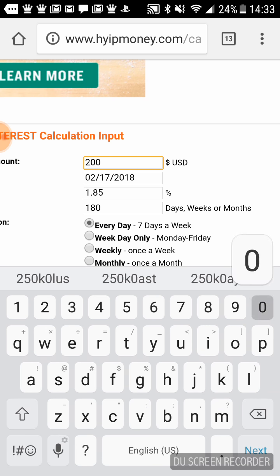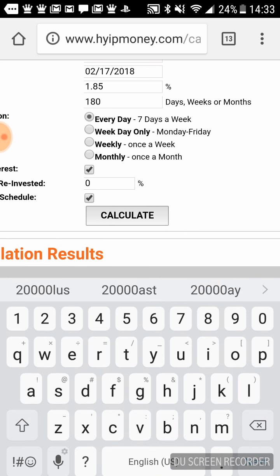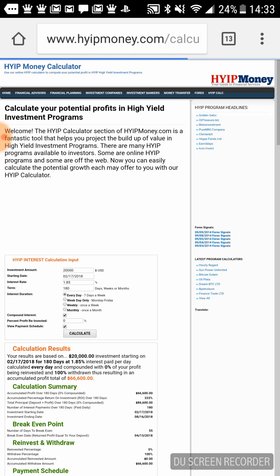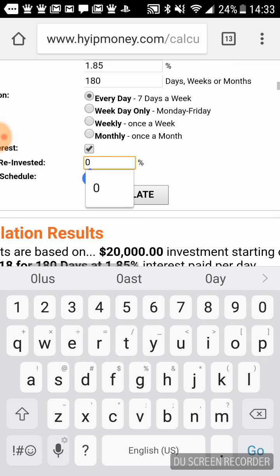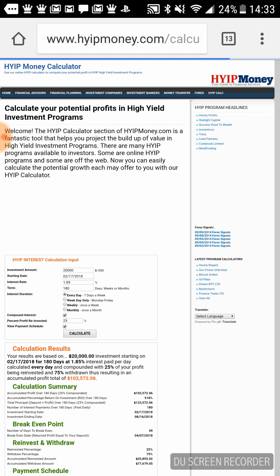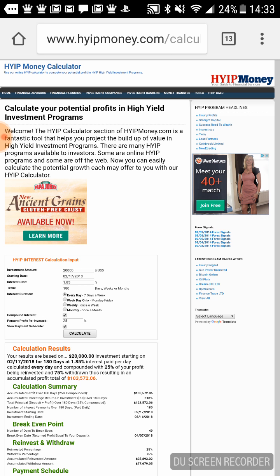Okay, well now I'm curious, guys. Now I am curious. 20,000. So we've got 66. 103. So that's still almost 40 grand off the course of 6 months. So I might go ahead and lower my benchmark there. If I've got less than 20 grand, maybe I just do the straight 100% withdrawal. And if I have more than 20 grand, I'll do the 75-25. Like, that's just for me personally.